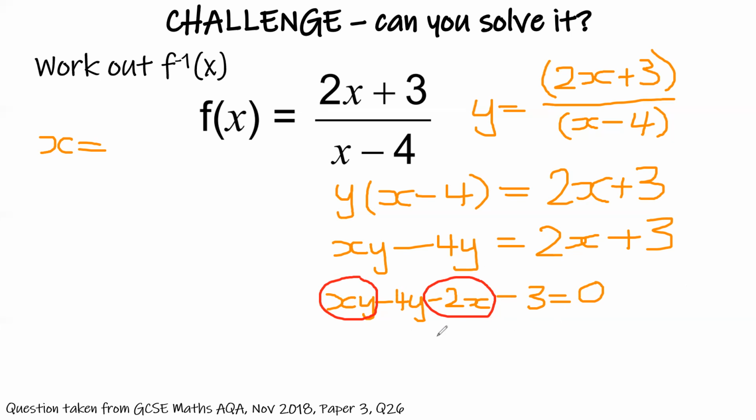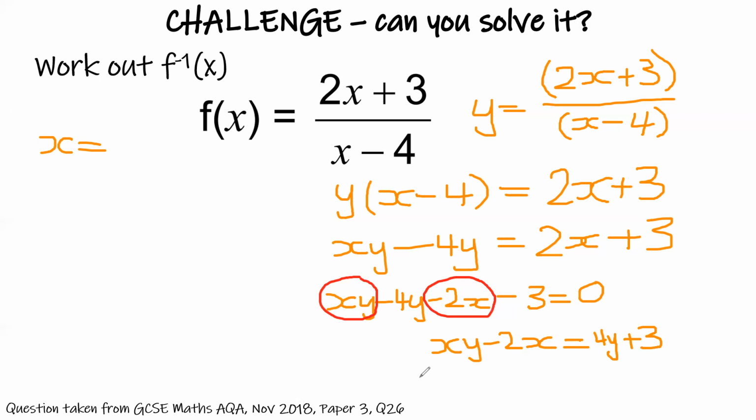So if we do that, we'll leave the x and the xy and the minus 2x where they are. And then we will essentially just move the minus 4y out the way. So if we add 4y to both sides, we end up plus 4y. And then we'll do the same with the 3, so plus 3 on this side. And now we can start manipulating this. So we're never losing sight of the fact that what we're aiming for is x on its own on this side. And that allows us to basically turn this equation inside out, or to calculate the inverse.